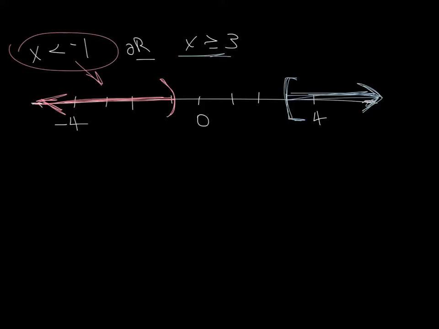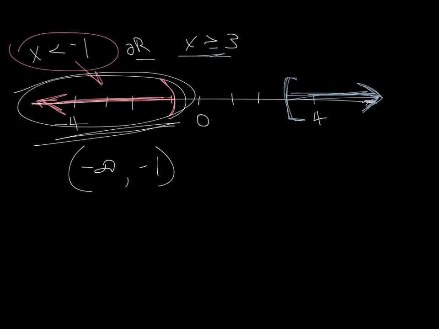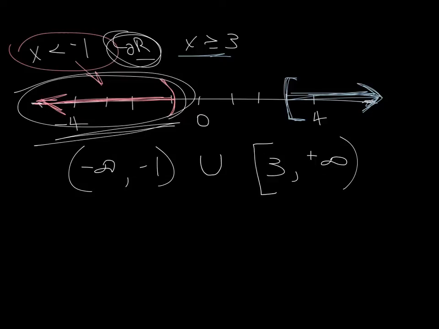Now let's say I wanted to write this in interval notation. I write it as two separate ones. So I write this as -1 round and -infinity round. That's this right here. Then I write the next one as square because it includes 3, and I go into positive infinity. And then because it has the word or there, I put this symbol. It kind of looks like a U or a horseshoe. It means union, and that's my answer there.